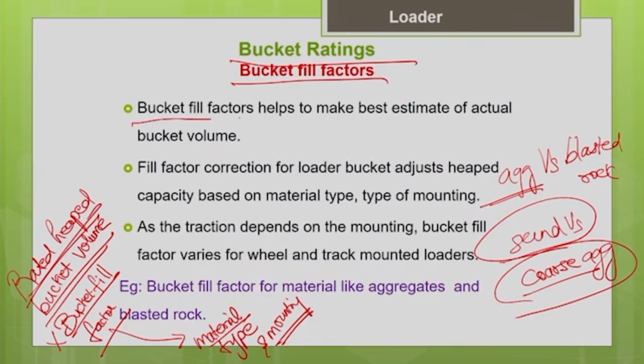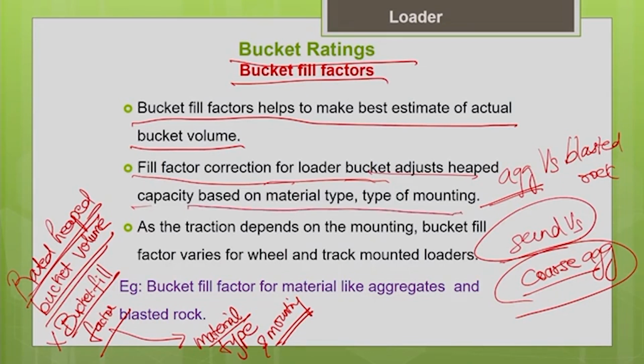So, this bucket fill factor helps to make the best estimate of the actual bucket volume. The fill factor correction for the loader bucket adjusts the heap capacity given by the manufacturer based on the material type and the type of mounting of your machine. The material which you are going to handle at your project and the type of mounting of your machine, according to that your fill factor will vary. With that fill factor you adjust the bucket volume rated by the manufacturer.